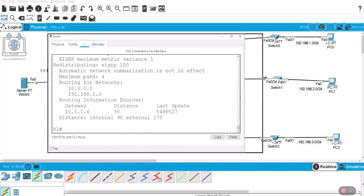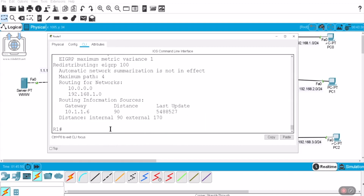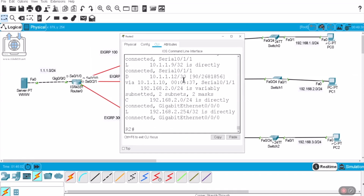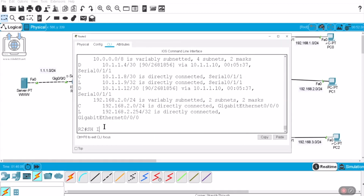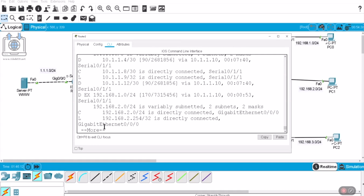This is router 1, which has EIGRP 100. Let's take a look at the routing table. Show IP route. Now let's see how we're getting external routes. We're getting external routes for the 2 and the 3. They didn't know about those networks. So that's the key. Show IP route. External routes.